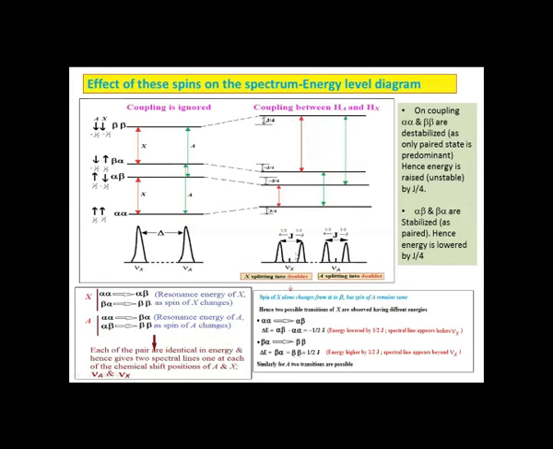And with respect to nu X, there are two peaks, one below nu X and the other above nu X, reduced by half J and increased by half J. So this is how the splitting happens due to the interactions of the various spin states of two protons, and that leads to splitting of a single peak into a double peak. So this is for two types of nuclei.